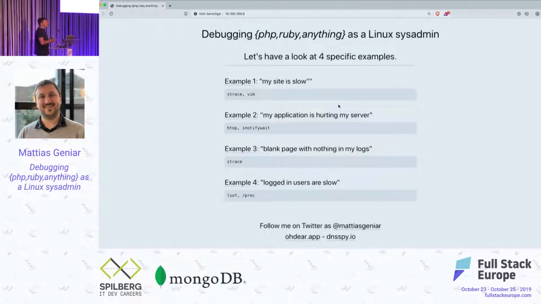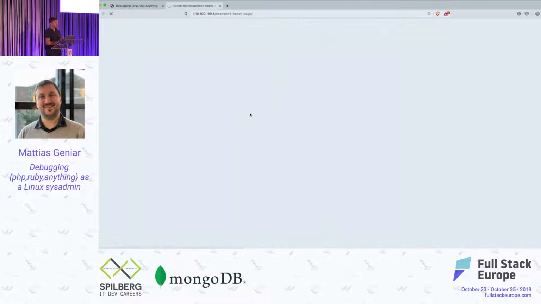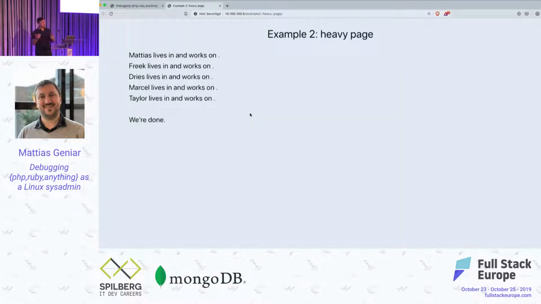Something we often get asked about as well is, hey, why is my server running at 100% CPU? Why is everything slow if I load 5 pages at the same time? Well, we can use a couple of different techniques to debug that. Again, this is not the only way. There are plenty of other ways. There are commercial tools that help you as well.